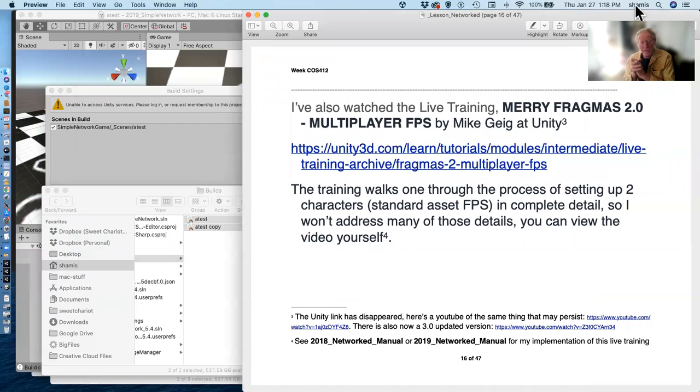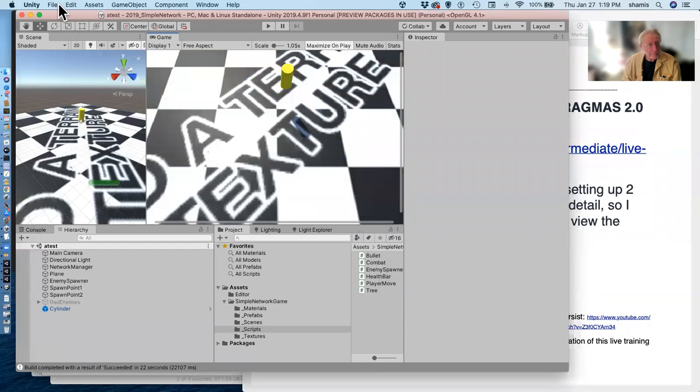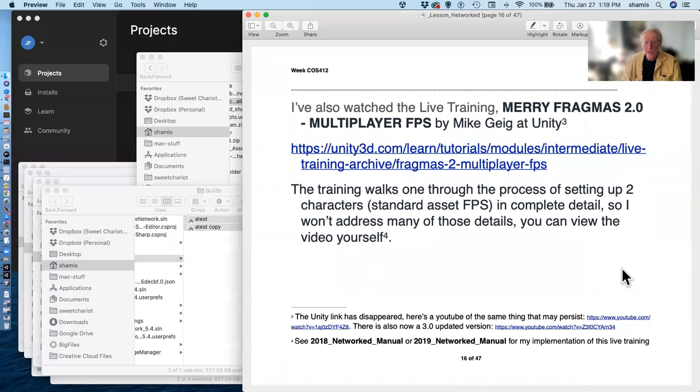So that's what used to be in the Unity manual, the setup of that game, and sadly, all of that documentation is gone. Let me close this to save pressure on my memory.